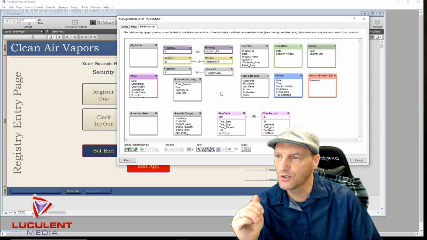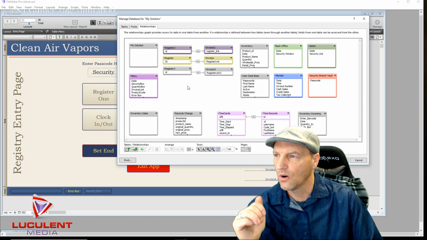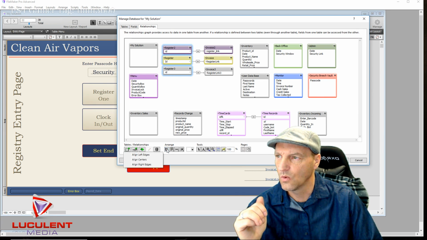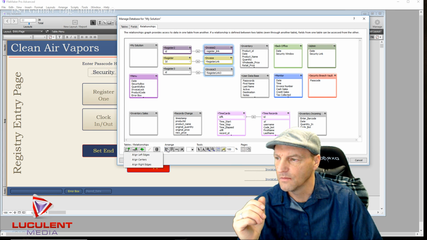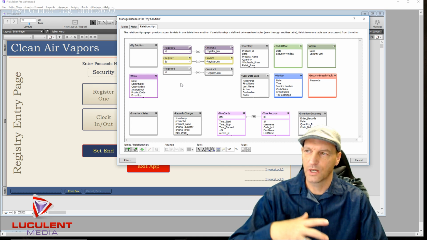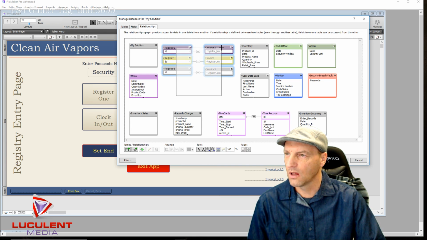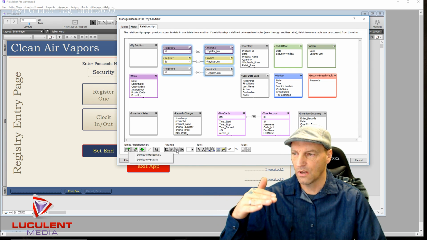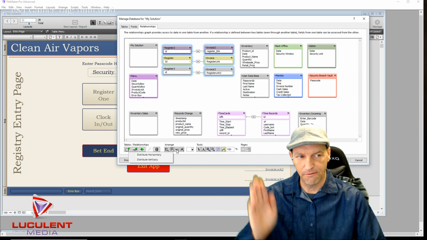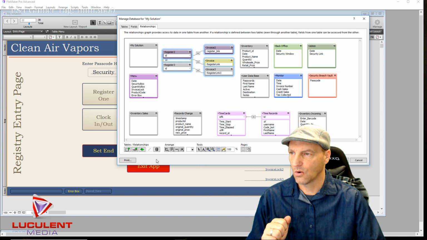If you're unsure whether you're lining these up correctly, you can always grab a hold of them and line them to one side or another. So you can align the left edges, and you can grab these and align them to the right edges. And then if you want, you can also grab them all and space them, distributing them evenly on a vertical plane and not a horizontal plane.